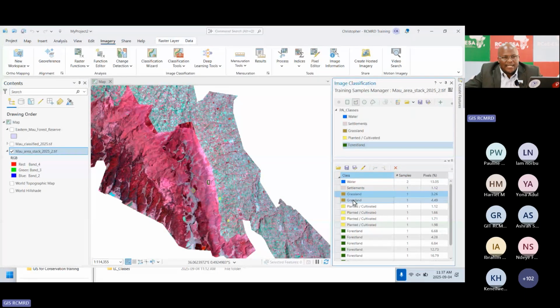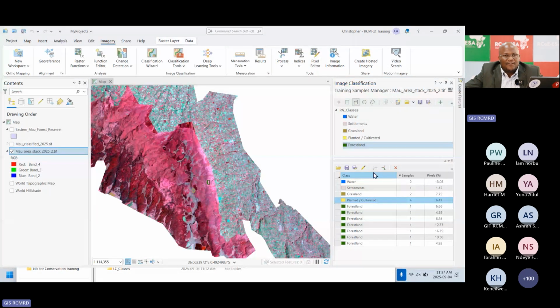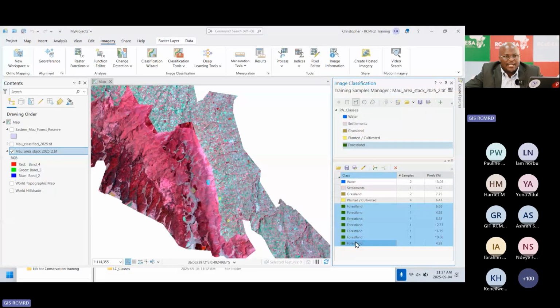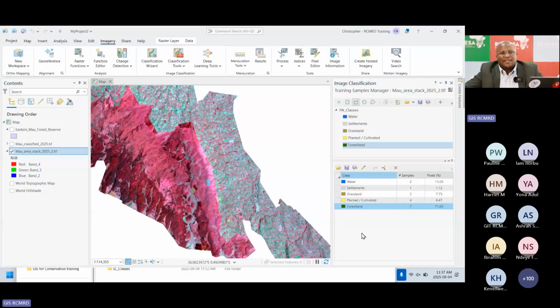Settlements is one. Grasslands, we have to do the same, collapse. Planted areas, we have several. Select all of them, collapse. Forest land, select all of them, collapse. So you will have your 5 classes.